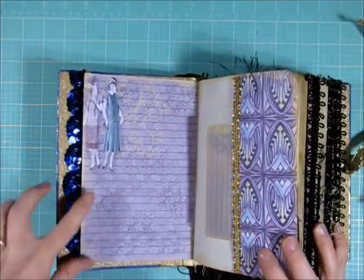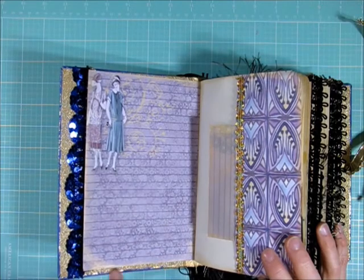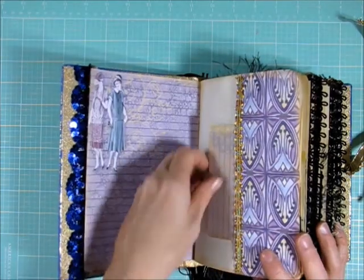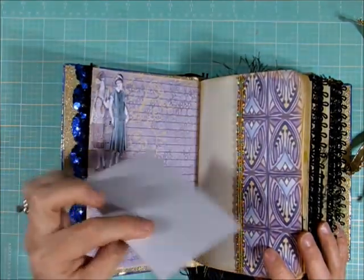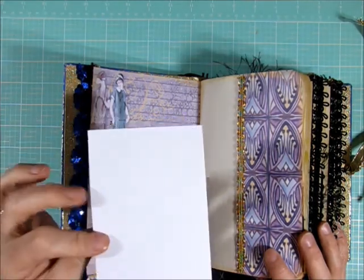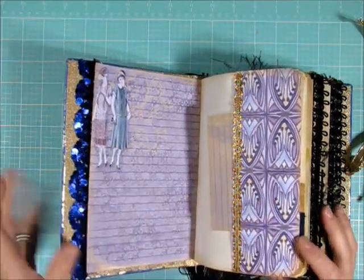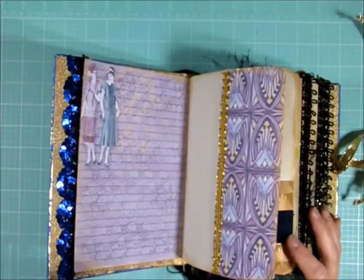Here's part of that paper kit. There is some lined paper in that Ivy Shutters kit, so I did back all the images with some of the lined paper. And the kit did come with some journal cards and some envelopes, I believe, so I do have that throughout here. So here's a little pocket that I created with some paper that I had in my stash.